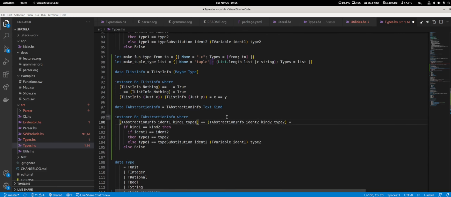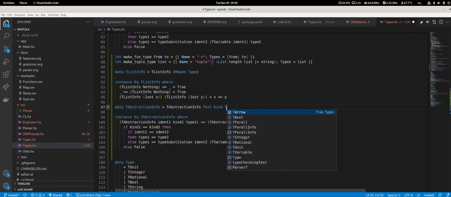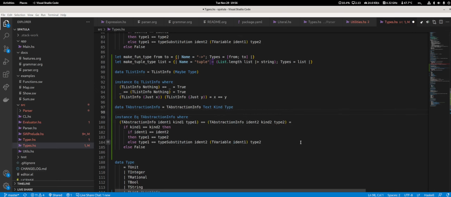So why do I think that's interesting? Because you have name, that's a record, right? The first one would be something like T operator.